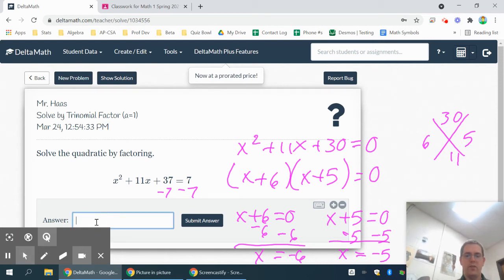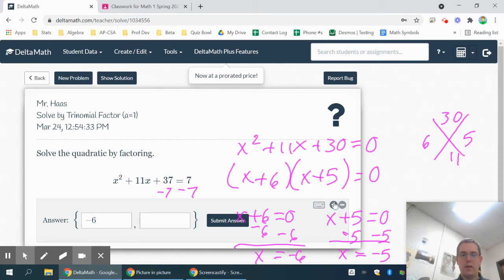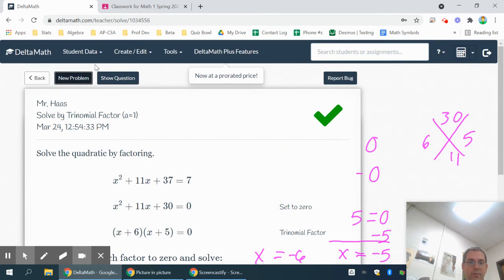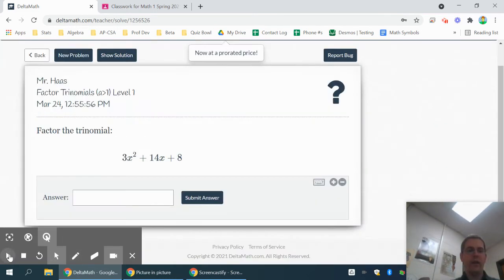So I have an answer of negative 6. And then once again, I could use a comma or my little plus button and give me an answer of negative 5. And that's how you work the problems in this section. The factoring is the same, but you do have to get it in standard form first. And then after you factor it, you do have to set them both equal to zero and get the two actual x values as your solution.